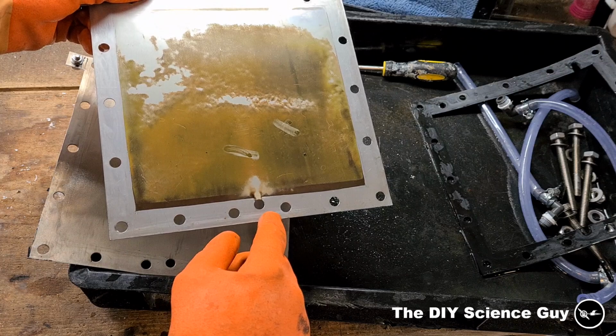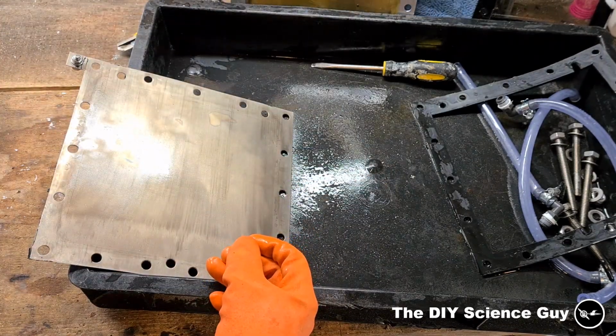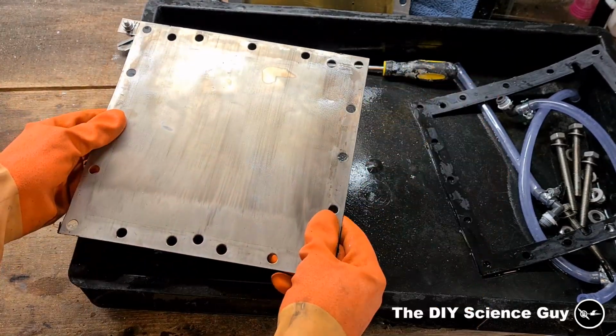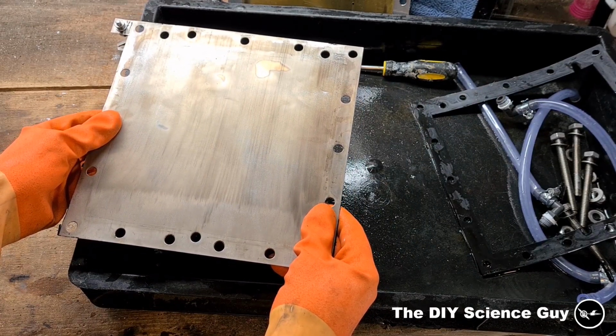In the end, all of this won't be an issue in the new generator because I'm only going to use nickel-plated copper electrodes, but I'm going to do some small-scale tests to see if my galvanic corrosion hypothesis is correct. So because this works well now, I'm going to make more of these nickel-plated electrodes to make a whole stack like the generator was, maybe 2 plates extra to make it a little bit extra efficient.